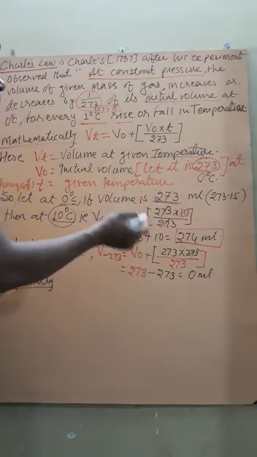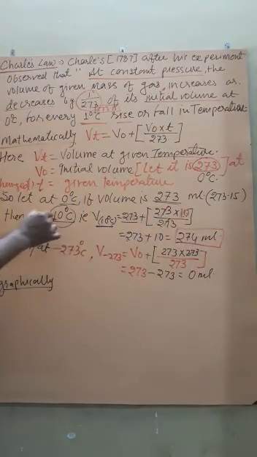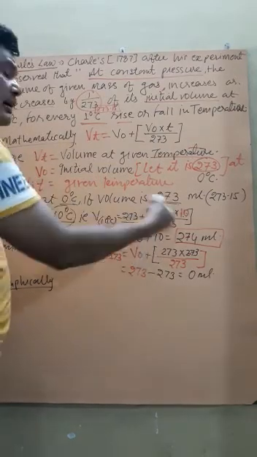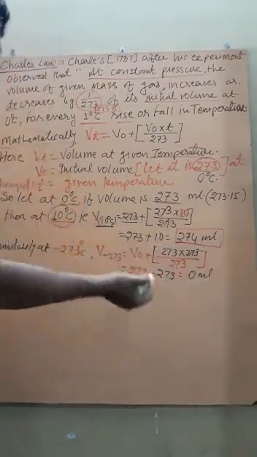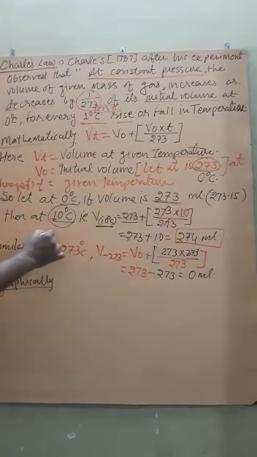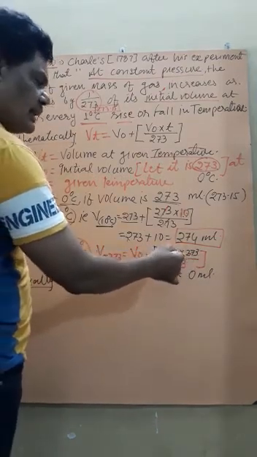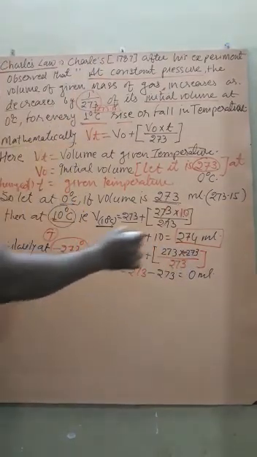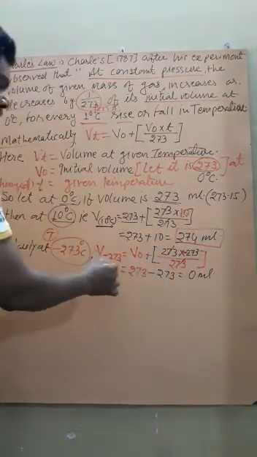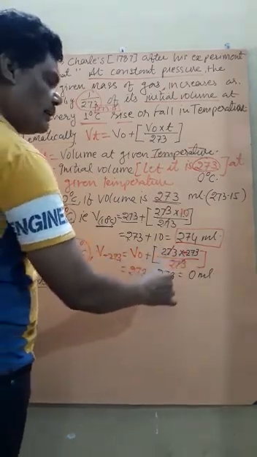Means if the temperature of the gas increases by 10 degree Celsius, and its initial volume were 273, then the volume will become 283. If we increase the temperature by 100 degrees Celsius, the volume will increase by 100 from its initial volume. Let the initial volume be 273, then it will become 373. And suppose the temperature is minus 273 degrees Celsius, then the volume will be V0 plus 273 multiplied by minus 273 upon 273. So it will cancel. Therefore, the volume at minus 273 will become 273 minus 273 is equal to 0 ml.